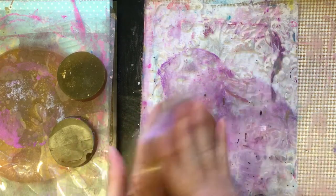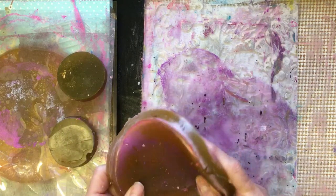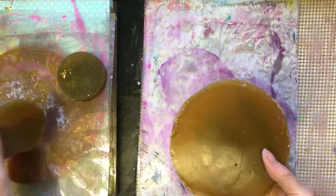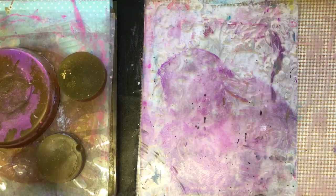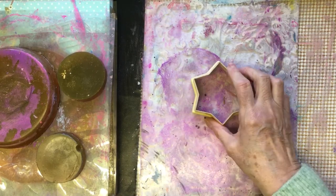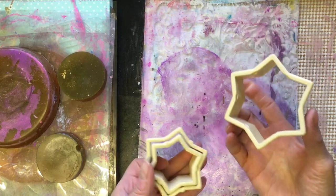I mean, these have been made 3 or 4 years, and I have melted them down. I do usually give these a bit of a wipe, but it'd be all right, and then I could melt them down into different shapes if I wanted to. Oh, got an itchy eye. Or just thought of something. Those stars that I just showed you, I think I've seen people do them with, I don't know whether that would work, you know, different cutters and that.